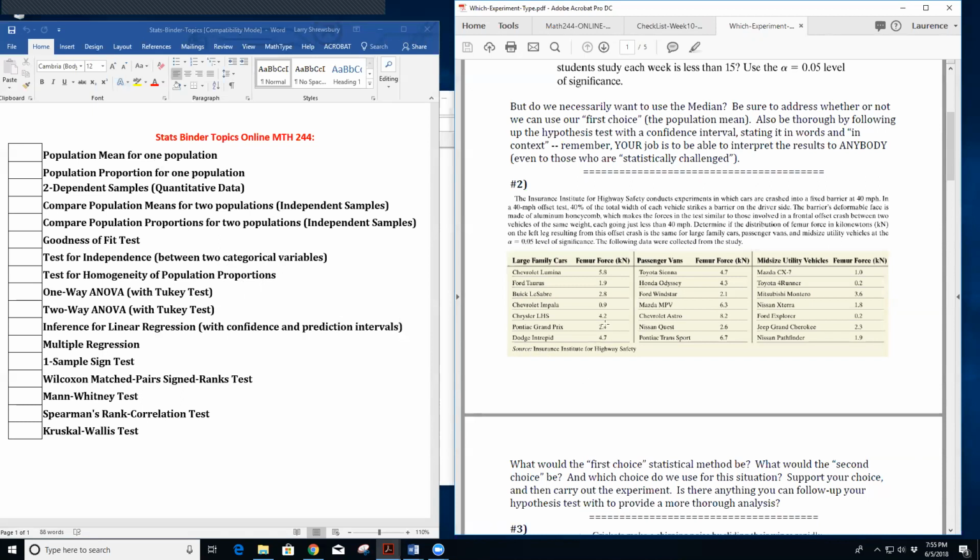And because it's quantitative data, it's probably a second choice. And do you know what it is? And then, of course, once you realize, you'll do everything testing to see if the conditions are met for the first choice. Hopefully by now you recognize it's a one-way ANOVA.